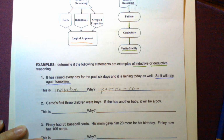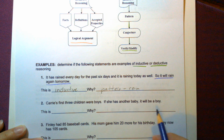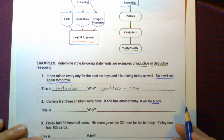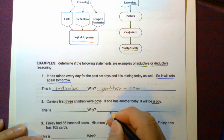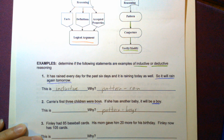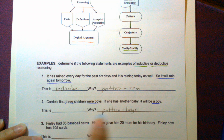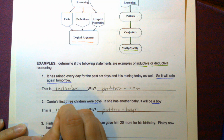Alright, number 2. Carrie's first 3 children were boys. If she has another baby, it will be a boy. So you've come to the conclusion that she's going to have another boy based on your observation that, well, her first 3 kids were also boys. So again, this is another pattern, another observation. And this is a pattern of Carrie having a bunch of boys. Does that mean she'll have a boy? That means your conjecture may or may not be true, but you are drawing a conclusion based on what you have already seen and what you know. So this is inductive reasoning.